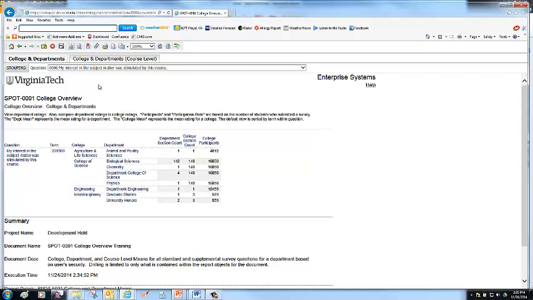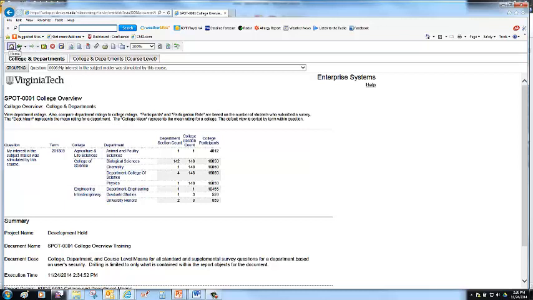Now, I've already been using the last feature quite a bit, going back to home. It is a convenient way to move back, but you can also travel back through your path with the back arrow or the forward arrow, or you can go back up to the folder, and we've used this in a past training. Or we can actually just close the document. So there's lots of choices as far as what we want to do.